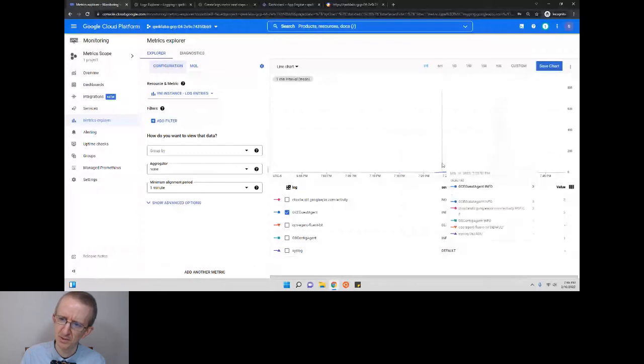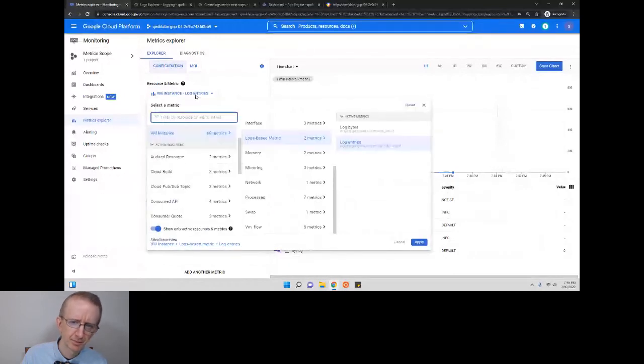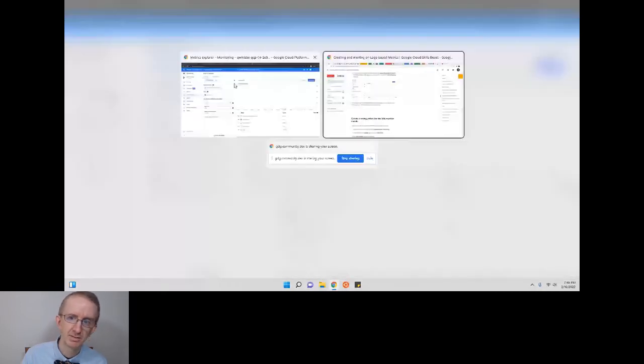So maybe that's when the instance was started, and then over here there were a bunch of logs that were created. Well, I'll leave that for now.